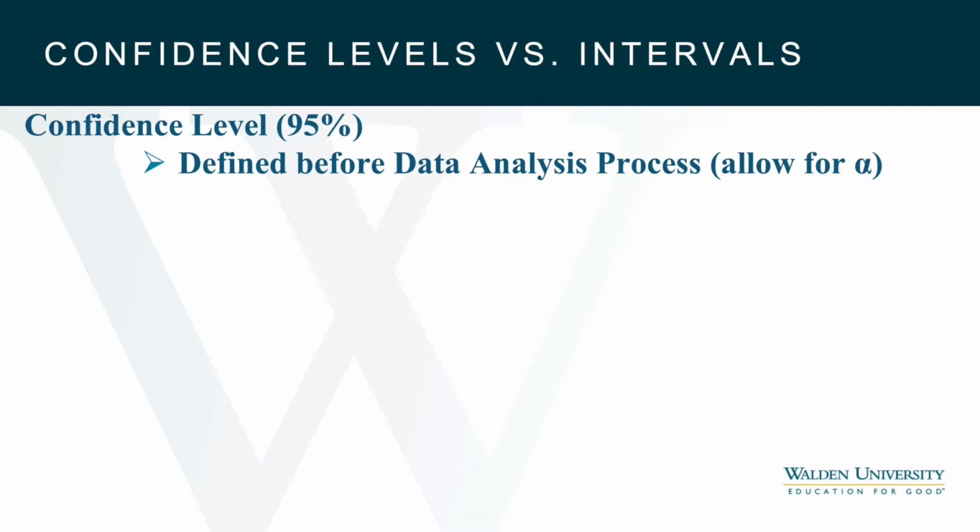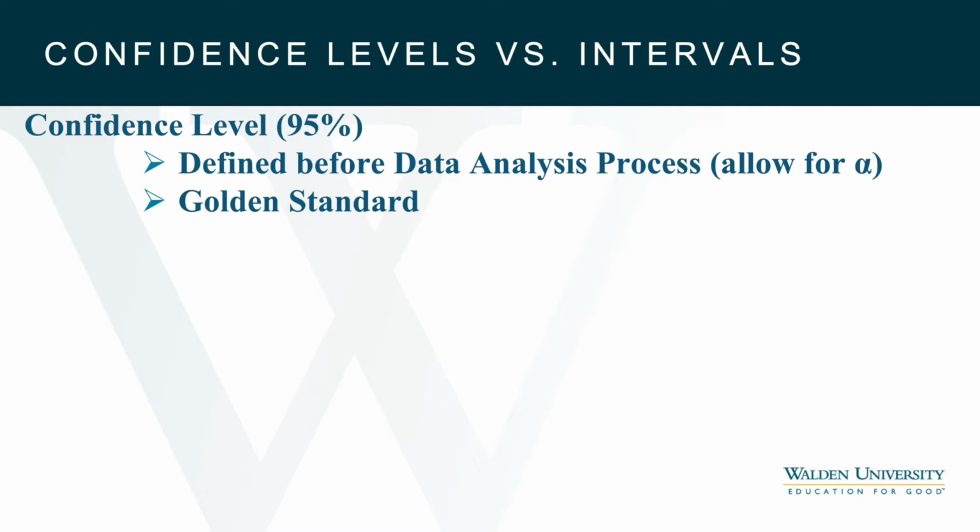Oftentimes, that is actually set already before you start collecting your data, so the alpha, the type 1 error, is determined early on. That is what we consider the golden standard, and what you are expected to set as well at that level when you work on your dissertation, should you engage with a quantitative methodology.